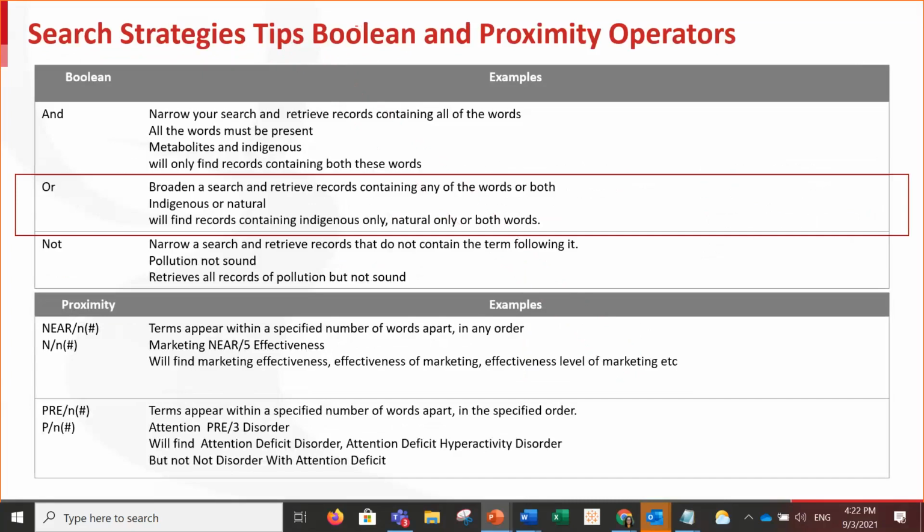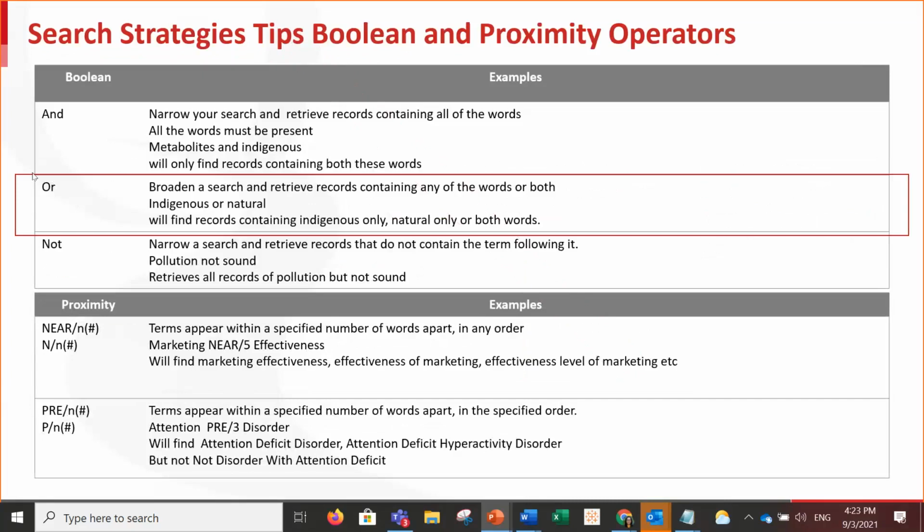Okay, now the next one is the use of Boolean operators and proximity operators. If you go for any literature skills classes, I'm sure this will be discussed in every one of those classes. This is one way to find more targeted results. So here we have Boolean operators: AND, OR, and NOT.